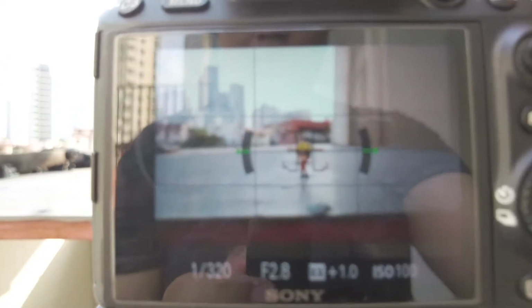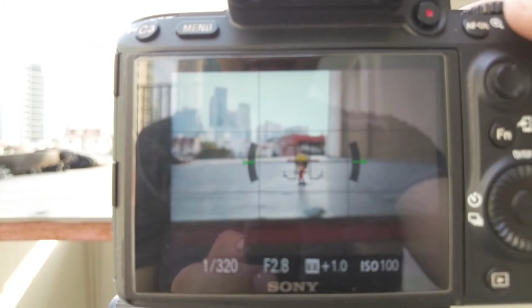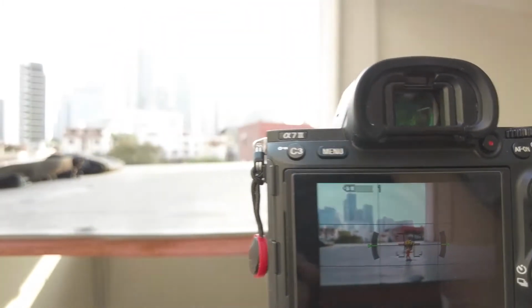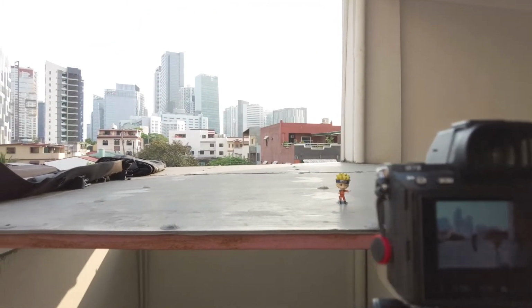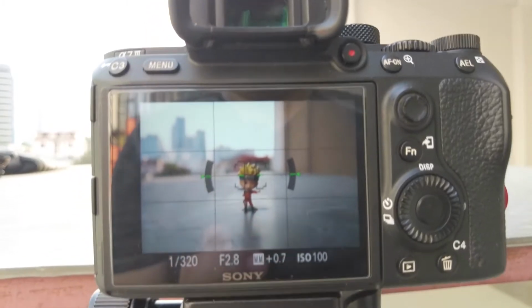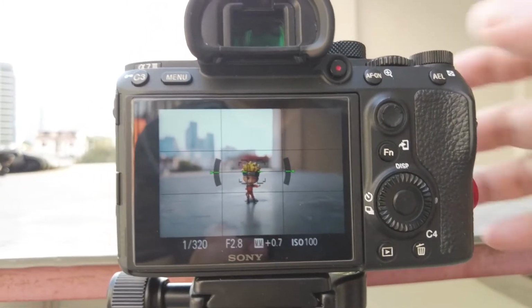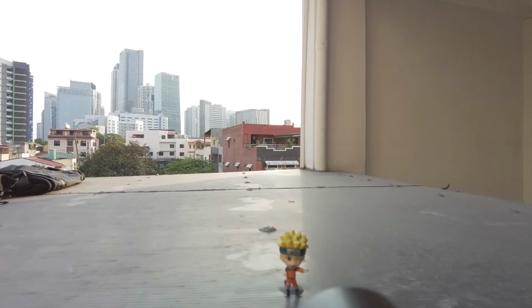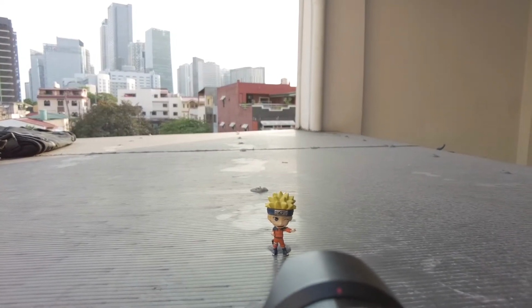So we're going to take a shot of that for comparison later, and now we're going to try to move closer. So here we go, I've adjusted the tripod and we are this close to the figure. He's right there.